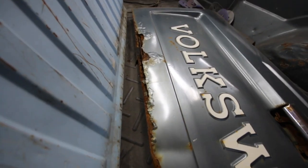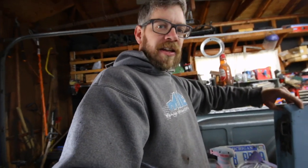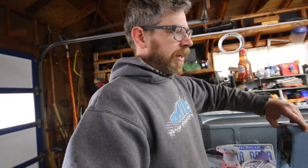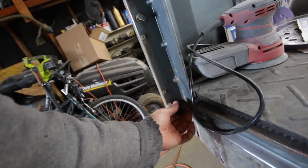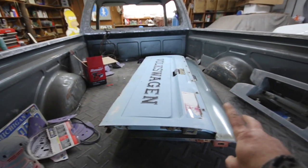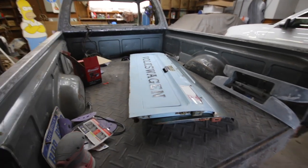Compared to the tailgate that came off the pickup that I don't want to use, the whole bottom is rusted out, and one of the ends is broke so that it doesn't fit on the tailgate, one of the side pieces there. So you can't even mount it on the truck. Or you can on one side and then close it, but if you drop it down, it falls down because it doesn't fit on one of the mounts. So yeah, those are the tailgates I have. One I'm gonna use, the other one's just gonna be for decoration or what have you.